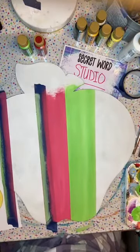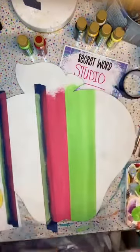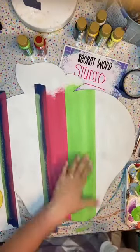So I've got light buttermilk and white. I'm gonna start in the center and knock the majority of that off.